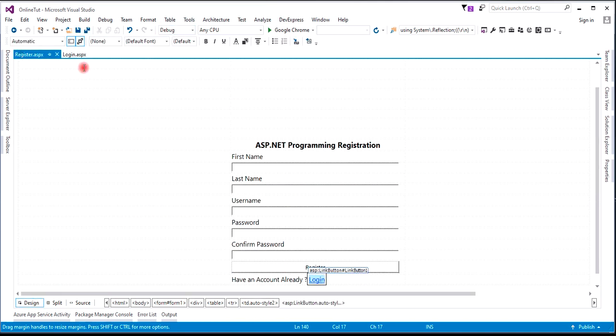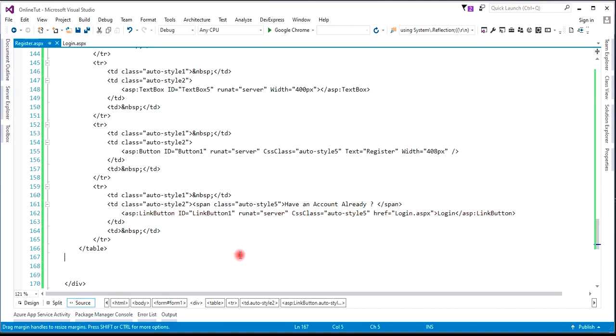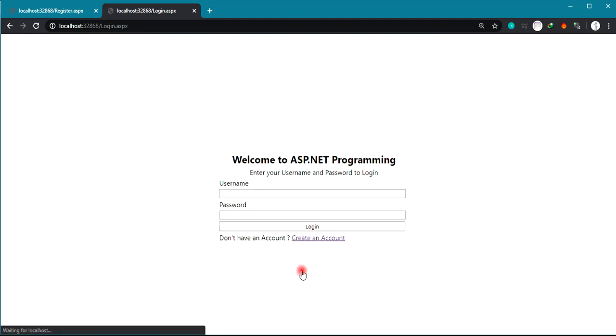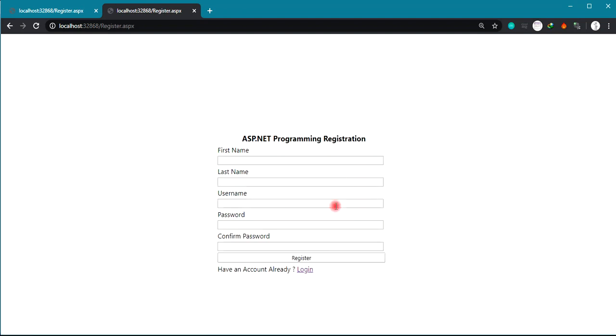Now let's run that one too and see how it's working. All right, click view in browser. Let's see. Okay, so after registering, when you click on the login, it should take you to a login page, and then when you're in the login page, when you click on create an account, it should open register for you.